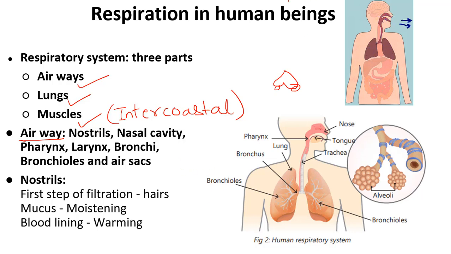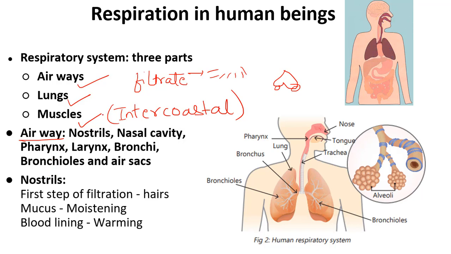Have you ever observed your nose, the holes of your nose? Yes, it has hairs inside it, right? Why are these hairs present? We generally breathe by our nose, as we all know. Sometimes we do breathe by our mouth, but we have to breathe by our nose. These nostrils have hairs inside them. These tiny hairs are present because they act as a filter. Why is this filter present in our nose?